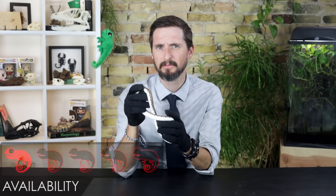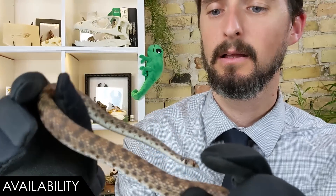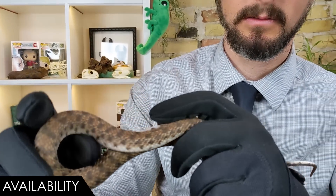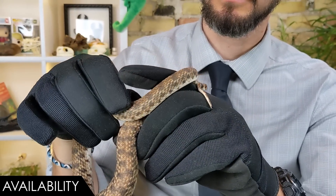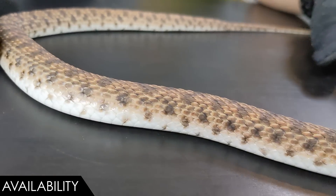When it comes to availability, we give the Egyptian false cobra a score of one out of five. I've seen them at expos in the past and they're often available online, but it is much easier to locate a gaboon viper or a true cobra than one of these guys, especially captive bred. And if the Lacey Act amendments associated with the American Compete Act go through, they will become impossible to find for most Americans and difficult to place for most breeders that successfully produce them. So one for now, but zero could be on the horizon.